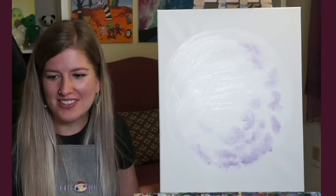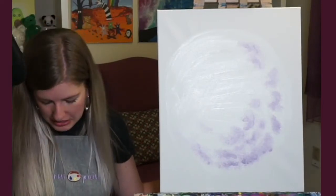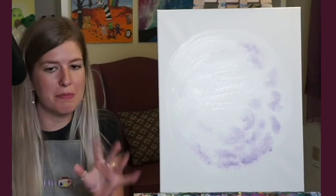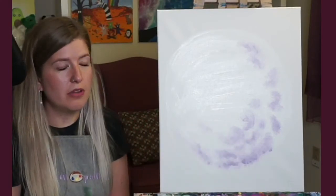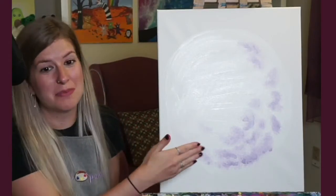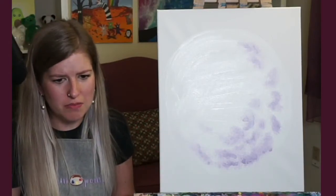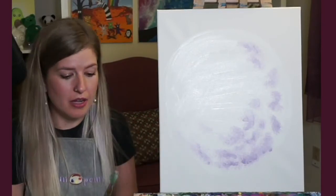Paper towel technique is good for this. True, yes, Brittany brings up a great point. You don't necessarily need to use a brush for this. Paper towel is fantastic, just using one little piece of paper towel, scrunching it up and tapping with it. Some people have used sponges in the past. If you have a, hopefully not super dirty, kitchen sponge laying around, you can use a little sponge to tap as well. What else? I feel like there's so many others that people use. If anyone else has ideas for how they blend out and tap, let us know.